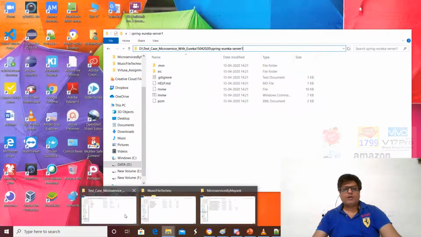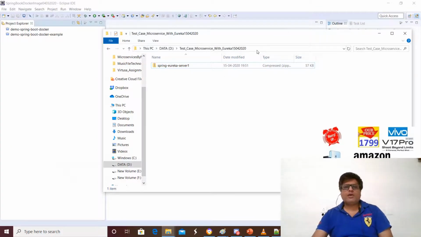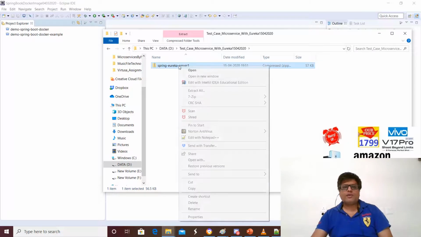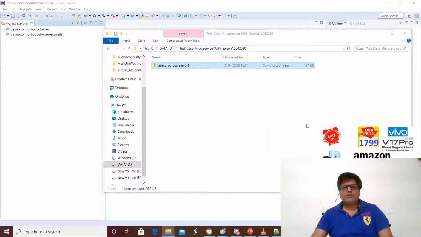So here is the folder where we have taken the services. We will explore this and extract it so that we can use it.